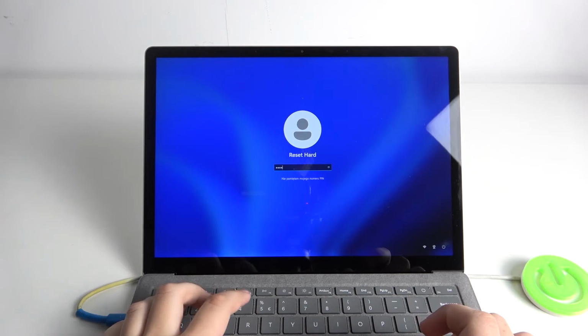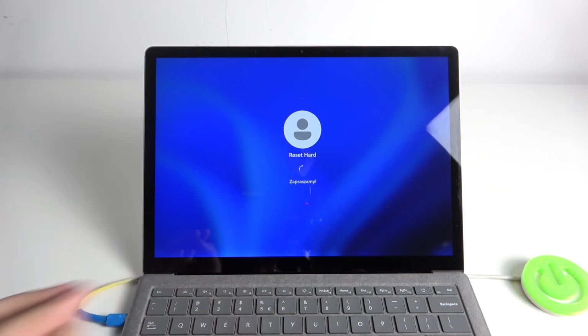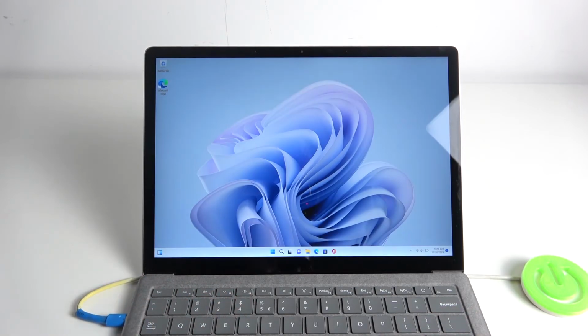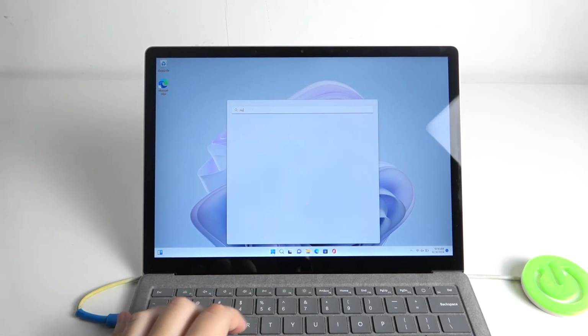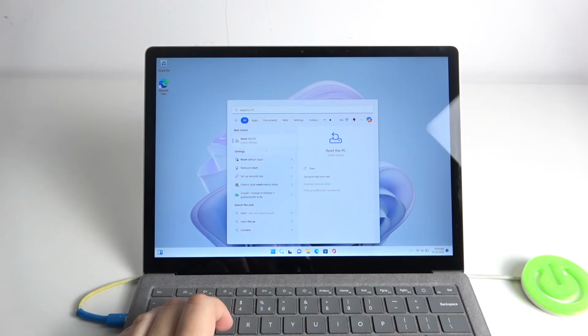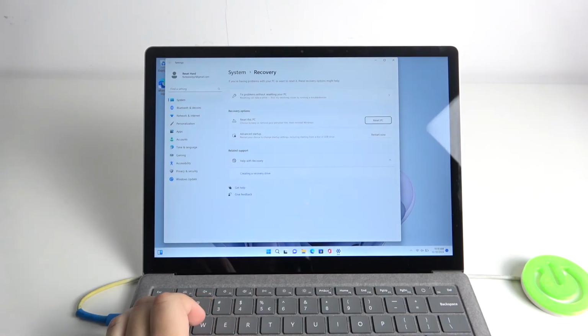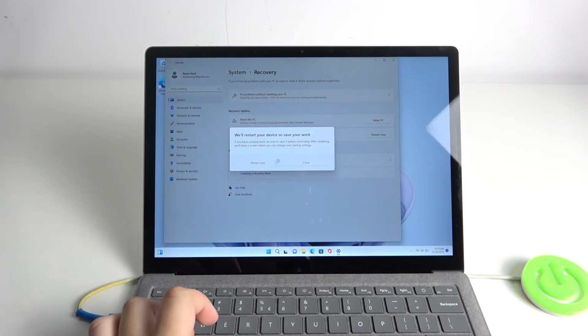Now, if your Surface is already on, then you can simply go to Start, then select Reset this PC. Now, restart now again.